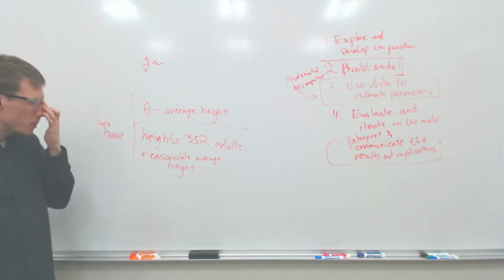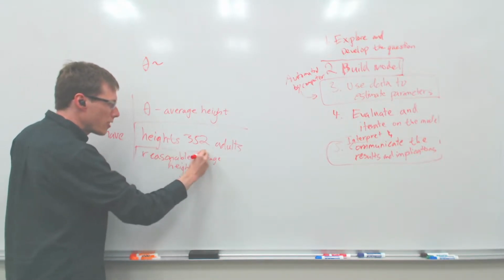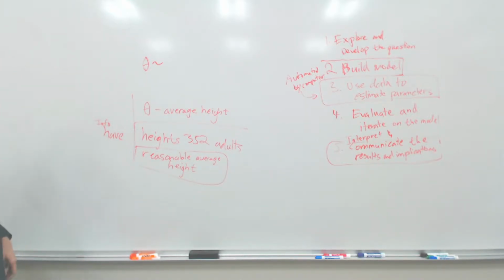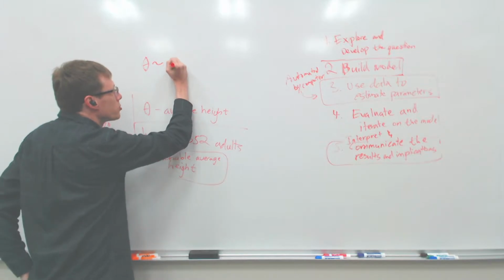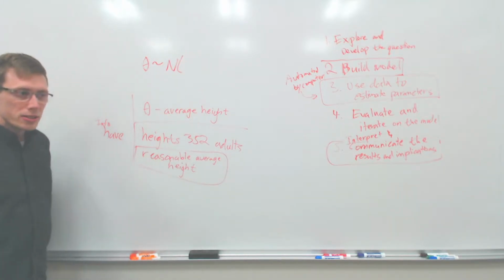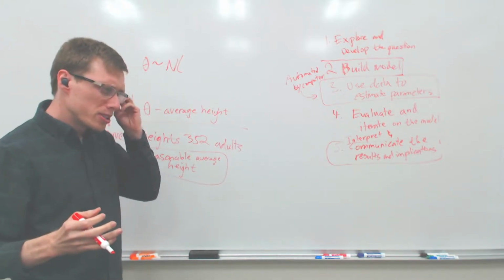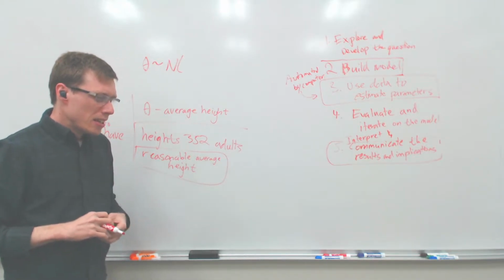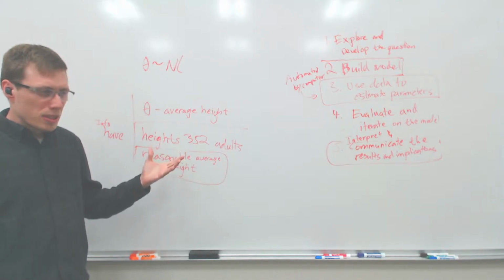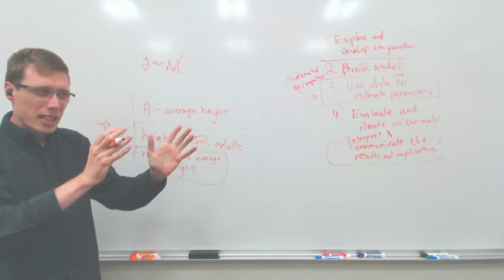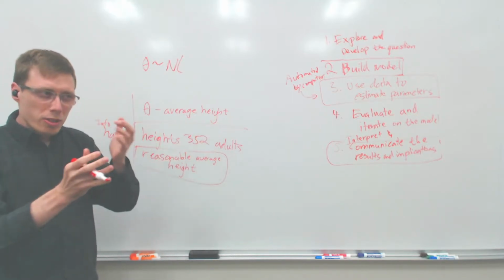This is what I think, just based on all this other information I have as far as reasonable heights are concerned. I'll say it's normally distributed. Why normal? Because we talked about this before, the central limit theorem, and it's more of an epistemological argument, which is that I think it has some roundabout average value that I would guess at, but there's some range of what it could be.